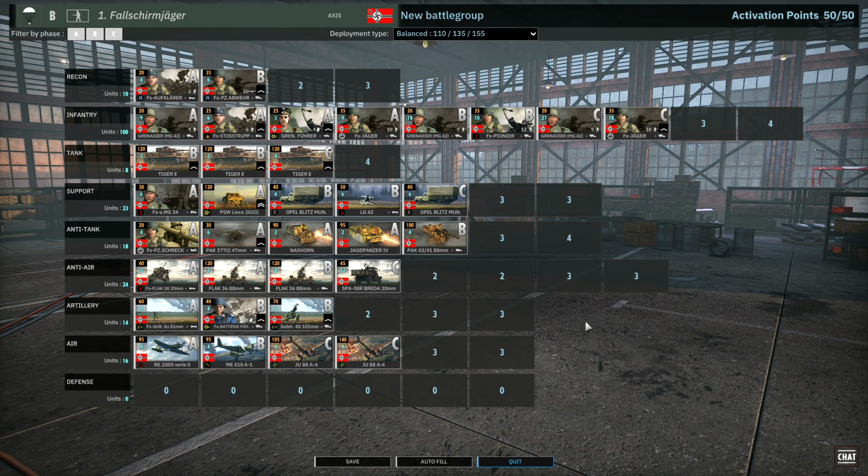So we've got the Fallschirm Abwehr and Panzer Abwehr. Recon tab, I feel like is a little bit lacking in numbers. Infantry tab's looking fine. Because the Fallschirmjäger cost a lot, you're probably not going to be bringing in that much infantry. You do have MG34s in the support tab as well, so that's fine. The tank tab is fine. I think the Jagdpanzer and the Tigers are definitely cards you want to take, and the Pak 43 in B makes sense.